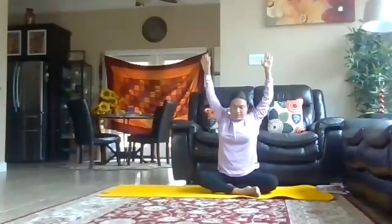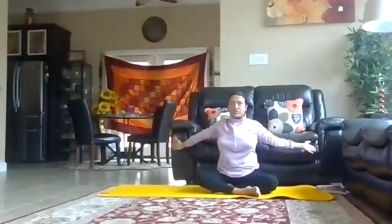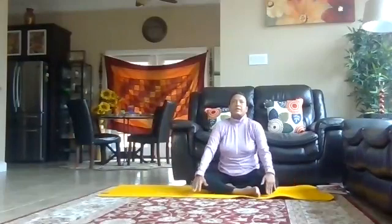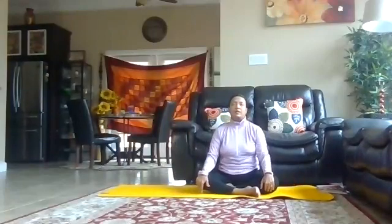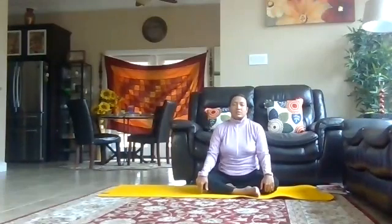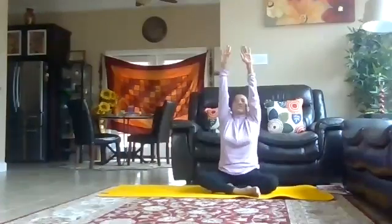Take your hands back. Open chest, shoulders, push your back. Open, open, and come to the center. Inhale. Slowly exhalation. Raise your hands, stretch your back.